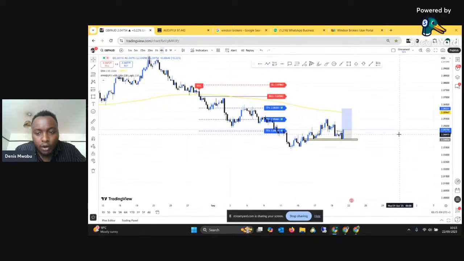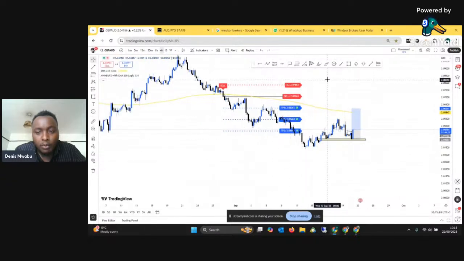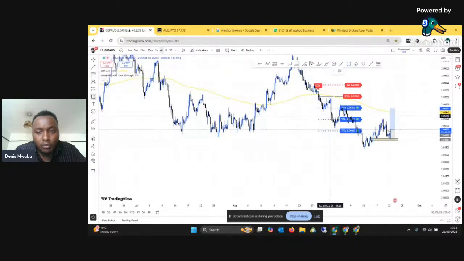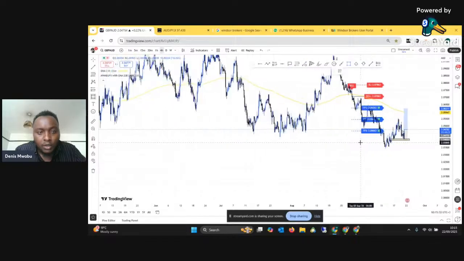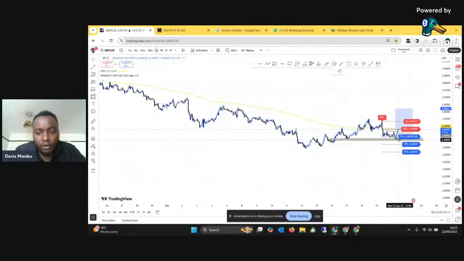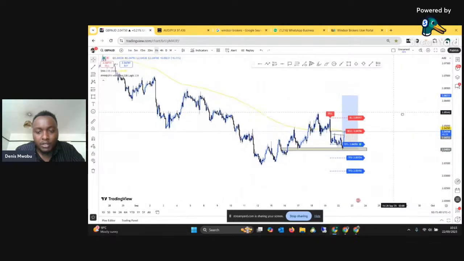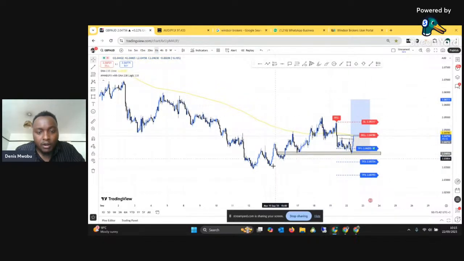You take a look at the 4 hours time frame, you can see a very good engulfing after a push to the up, also showing that we are having an end of this bearish move that was coming in. That is in the 4 hours time frame. If we take a look at the 1 hour time frame, super amazing. You can see it's creating highs. Higher high, higher high, higher high, higher high.